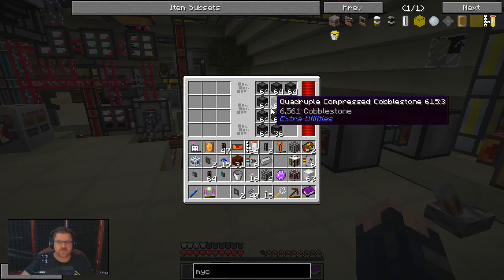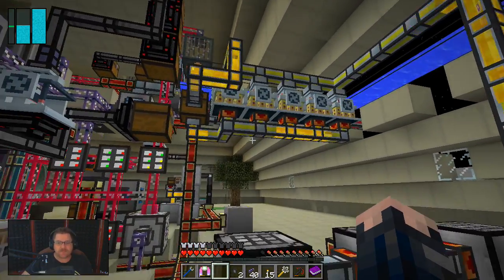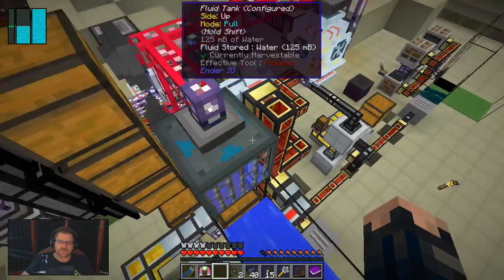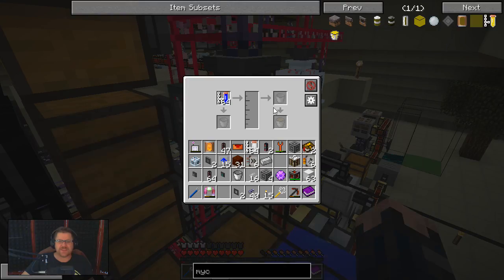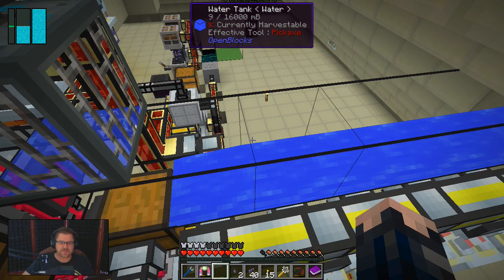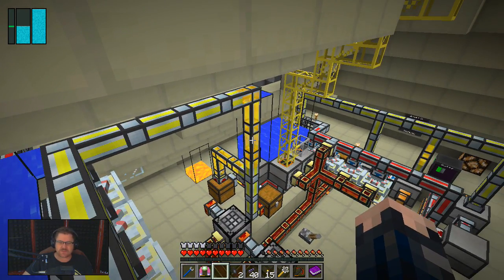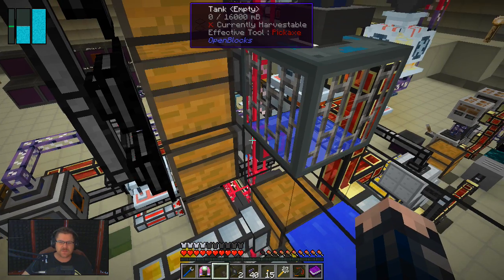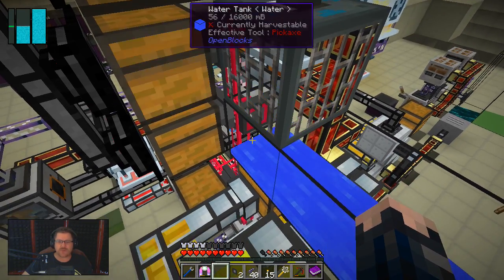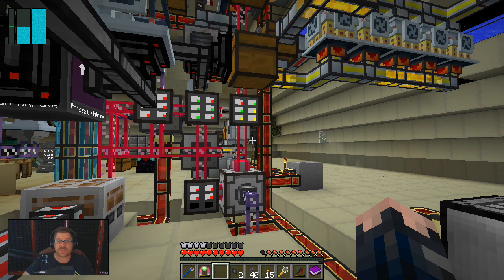We've still got all this quadruple compressed cobblestone from the legacy system. Haven't decided really what to do with that. One thing that I have done is use my Ender IO fluid tank, and we're slowly drip feeding water back into... I don't know if it's actually filling into that tank, or is actually taking the water back into here, into the Applied Energistics network as the actual fluid water into the fluid cells. That's more likely what's happening.